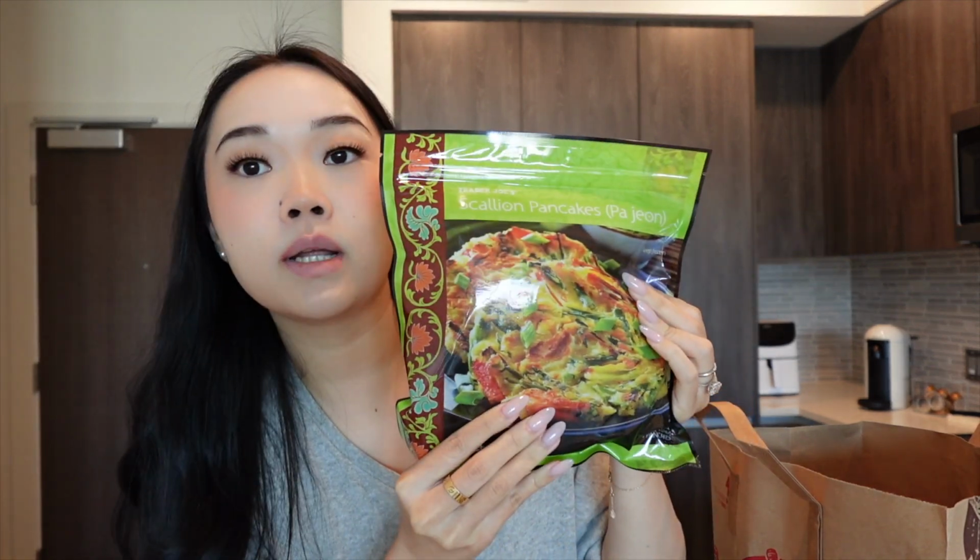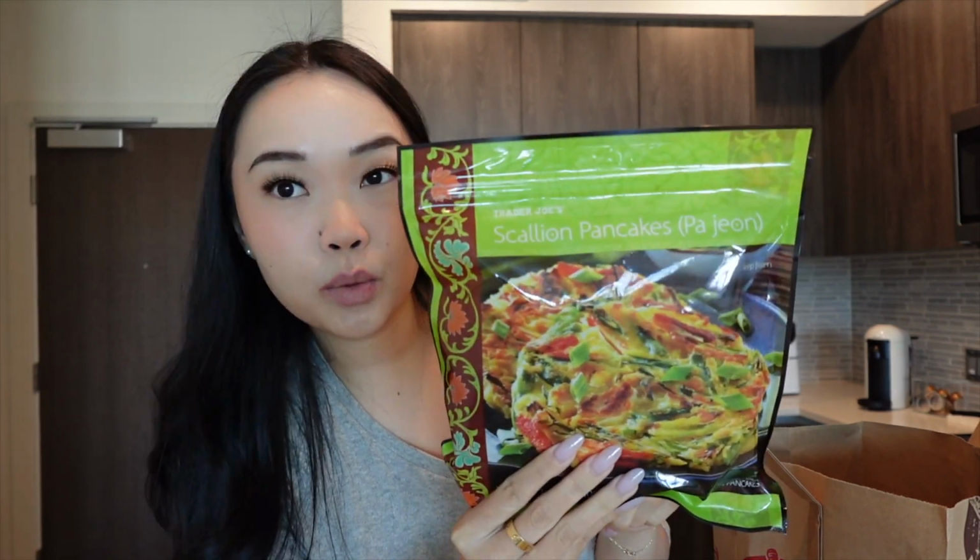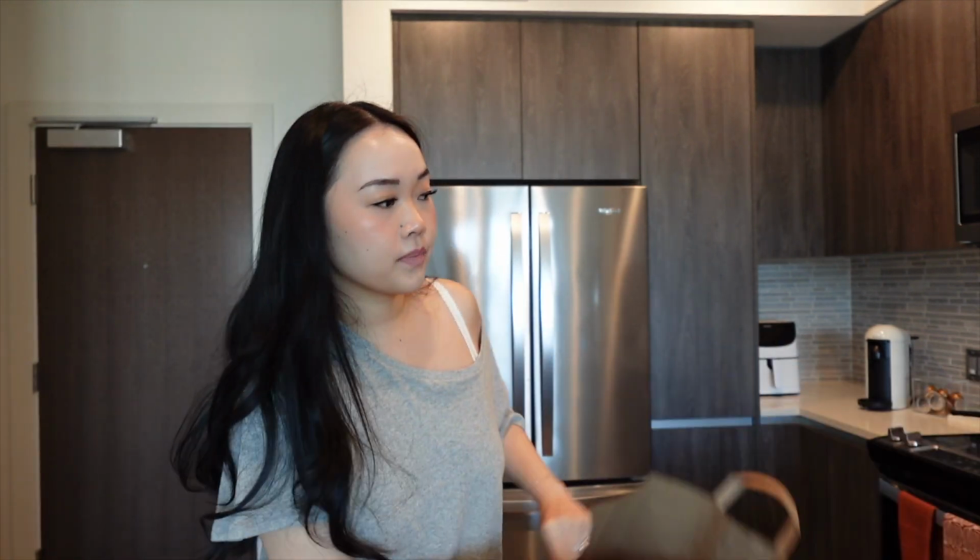I love this whenever I go to Korean restaurants or KBBQ or tofu soup places. I thought this looked so yummy, and I was also hungry when I was shopping, so I'll update you guys if that is any good. The last thing I got are some Italian sausages, spicy, for the pasta for next week. So that is everything that I got.